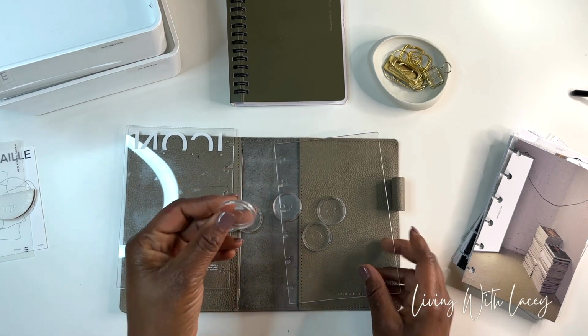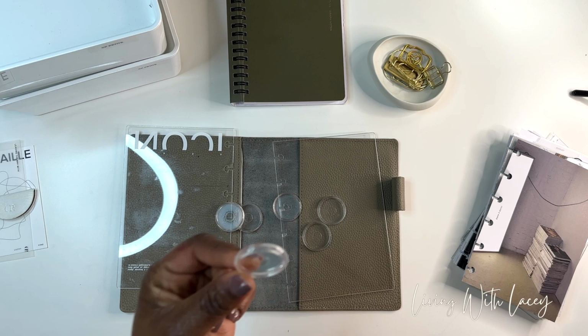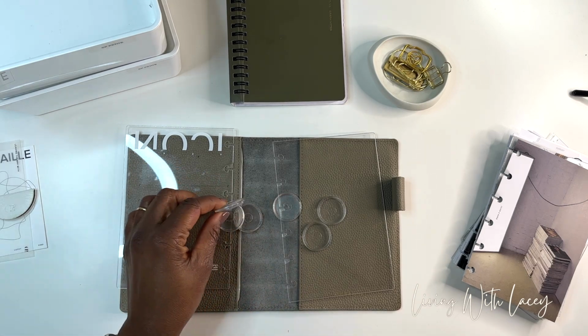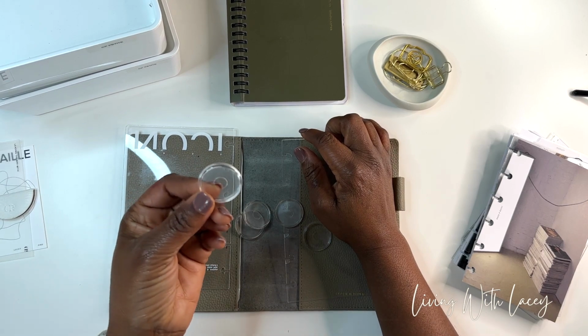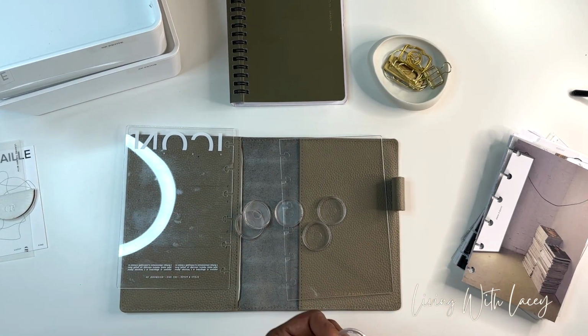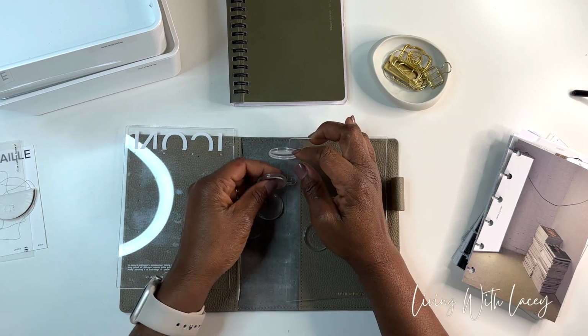And so I'm just going to start with these discs. These are clear discs. I think I got them on Amazon. I did have some black discs here, but I wanted to kind of change it up a little bit. I would like to say that these are possibly 1 inch. Is that it? Let me look. Yeah, these are 1 inch. I believe these are 1 inch disc. And I think this is all I need for my CP Petite.